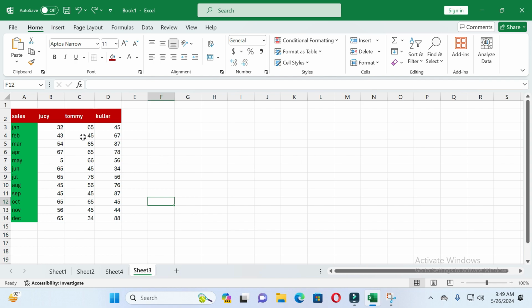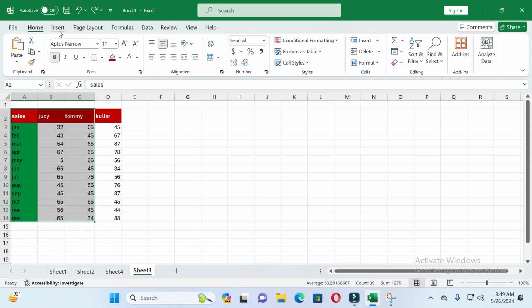So you can see the data, and you can see the sales of Juicy, Tommy and Cooler in different months. If I want to add Juicy and Tommy values in the line graph, first I select the Juicy and Tommy values.